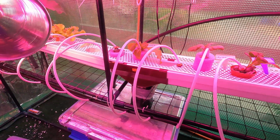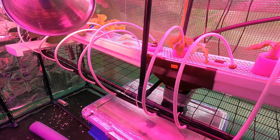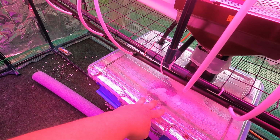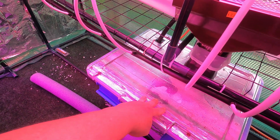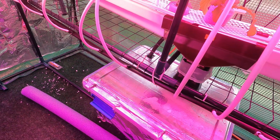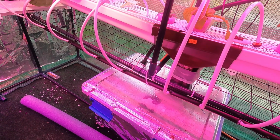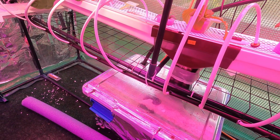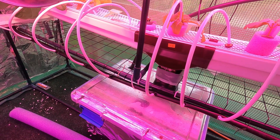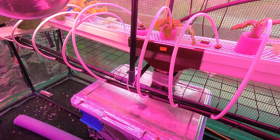Next time on Hydroponic Diaries, I'm going to be taking a look at a way to automate my nutrient monitoring levels. And I'm going to do this by looking at a number of YouTube videos by somebody who has created an Arduino system for doing this. I think this is going to be really cheap and effective. It's going to really help me do things on a faster basis for this system.